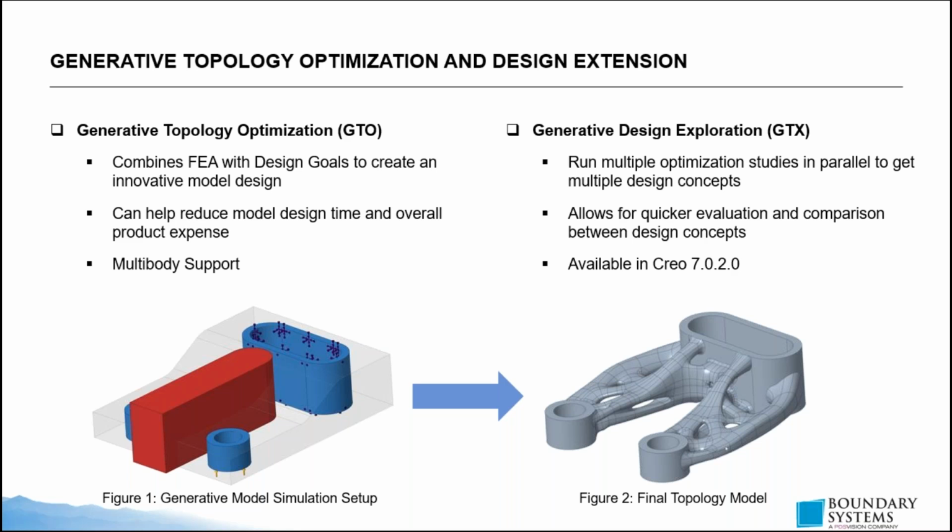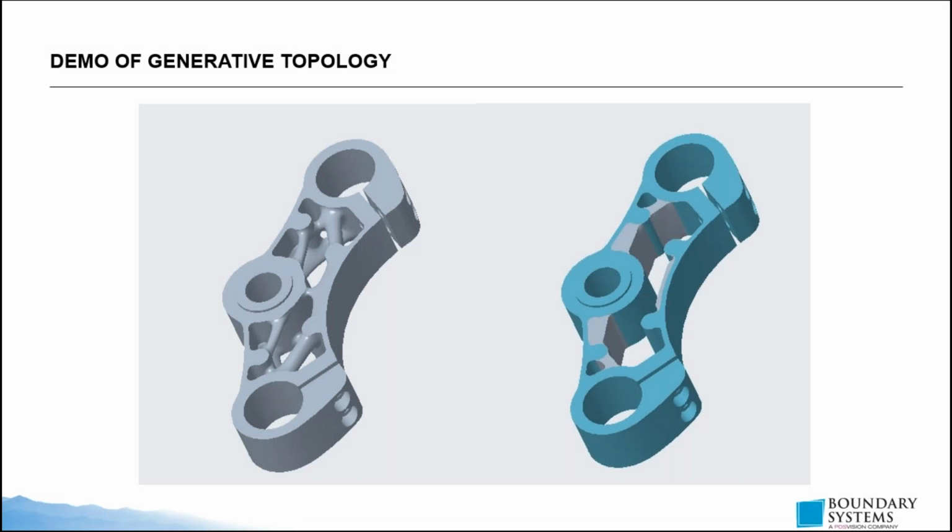If you want to filter by least stress, least deformation, or least cost or things like that, you can start to filter and figure out, okay, out of these 30 alternatives, for material versus manufacturing constraints, which one gives me the best design right now that I can run with and make a product out of, right? And so that's what the generative design exploration is supposed to do. And again, that's coming in the Creo 7.02 release. And so we'll show just the current topology optimization that's available right now, and I will pass it on to my colleague AJ to show that.